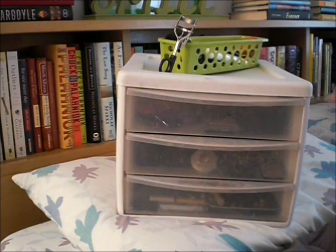Okay everyone, this is the 3-drawer storage system that I'm going to be using for my makeup at college. I believe I got this at either Target or Walmart years ago. It's pretty old and grimy looking, but I use what I have, and that's pretty much my mentality when doing organizational things. Especially these sort of things that you don't really see. The organizational components inside each of these drawers, if needed, were just things that I had lying around, and that's what I do in my at-home makeup storage anyways. I just use little boxes or lids of stuff, and it helps organize the things and separate it into categories, which really helps me.